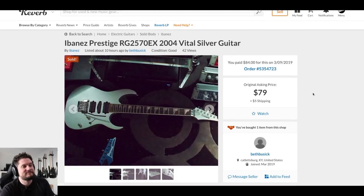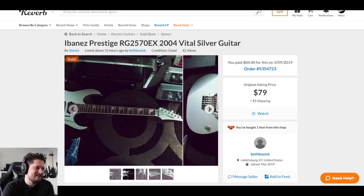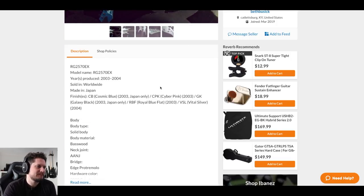I bought that Friedman Vintage S - it's pretty much what you'd expect. It's incredible. Last night somebody posted a Japanese Prestige RG for $75, so I bought it. We'll see if that shows up. It's possible it was a typo, it's possible they're crazy. I think reverb has your back, so hopefully they'll ship it. It's like a one in 50 chance, but otherwise Reverb will give me a refund.